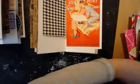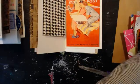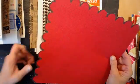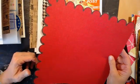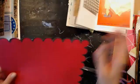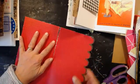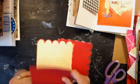All right, let's see. I'm looking through here and seeing what else we got, guys. That's kind of cool. Oh, this is kind of cool. This paper here is kind of cool. So each side can have a bit of, I'm going to tear this one. Have a bit of fluting on it.